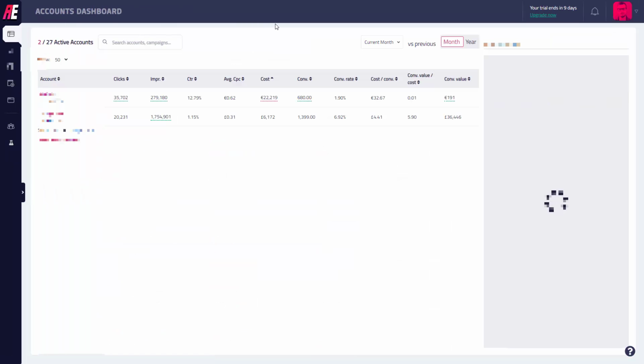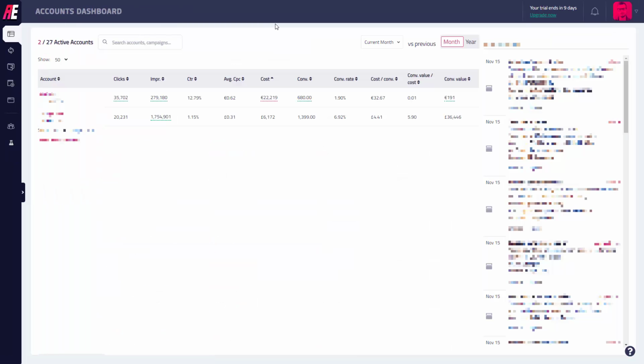Okay, so heading back to the account dashboard, the bit I skipped at the start, I don't know why I did that, but this is what you'll see when you first log in. So this just gives you a health check. This is much quicker to use than Google, and it allows you to set things like current month versus previous month. So I'm halfway through the month. This tells me halfway through this month versus halfway through the previous month. Where are we at? And we can see that this account, its cost has gone up dramatically.